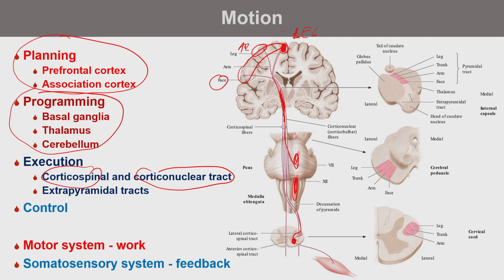Where is the way of this corticospinal tract and corticonuclear tract? Corticonuclear is for cranial nerves, so it is ending at the nuclei, which are localized typically in the brainstem. In mesencephalon, there are third and fourth nerve. Fifth is in pons Varoli, and the rest of them, or the nuclei, so 6, 7, 9, 10, 11, and 12, they are in a medulla oblongata.